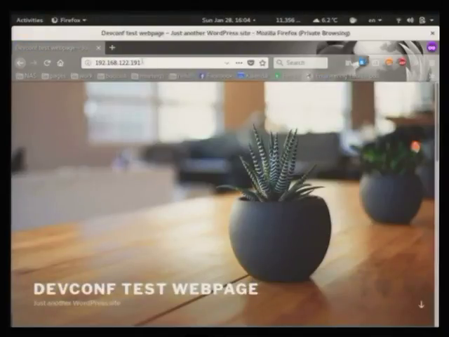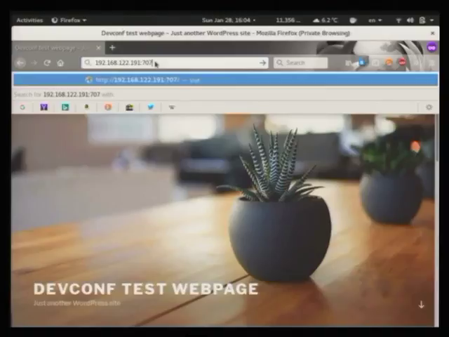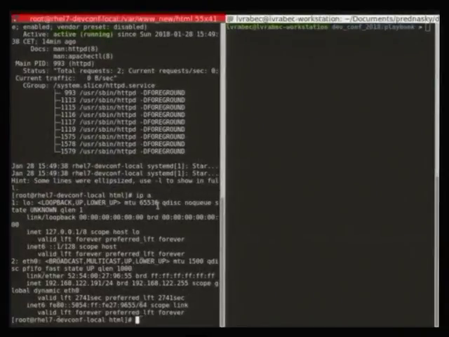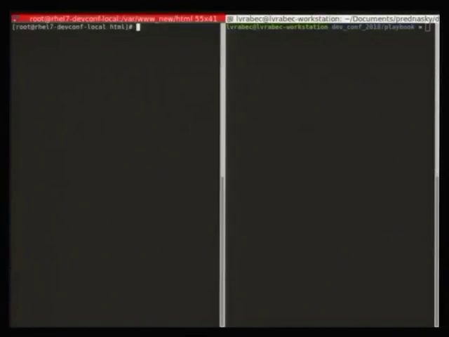Okay. And 7070, so both web pages are working, and we are in. So as you can see, no issues. It's really easy.